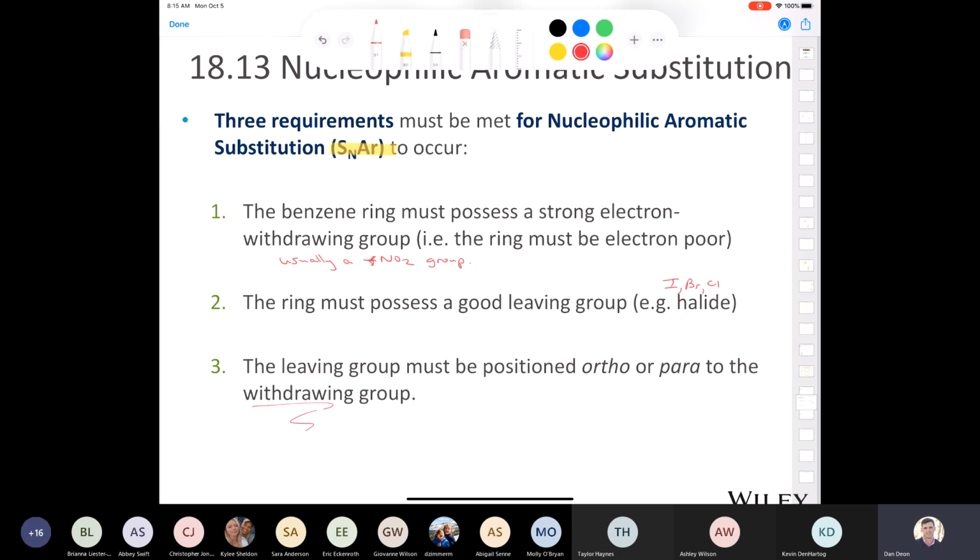This is another one. You know what? Mr. Dion doesn't have the ACS funnel memorized, but he's seen enough of it that he's got some questions memorized. And I remember a couple of years ago, we gave the same final, a few different semesters in a row, and it had the leaving group positioned ortho to the nitro group. And so I think they were trying to get students to remember that it's not just para, because usually the examples that they show in the book have it para, but they said, remember, it can be ortho too.